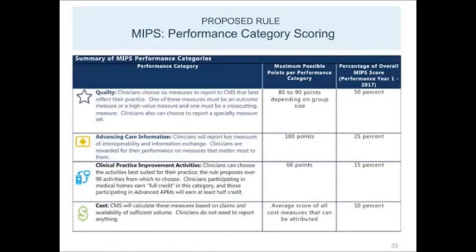Now this is a proposed rule, and what I'm going to do is put this as part of your handouts for this week because it's kind of small to see on this slide, but this is the categories for scoring performance. And the good thing about this is that the clinicians themselves will choose 6 measures that they want to report that best reflect their practice. So it's going to be different by specialty. It can be flexible by specialty. And they go into more detail here.